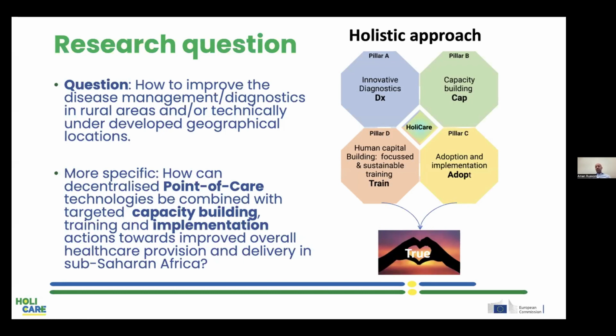And on the other part, we're looking at human capacity building, adoption, and implementation. I'm really fortunate and happy to say that capacity building has been one of the most important pillars in order for us to bridge the gap between diagnostic innovation and implementation.